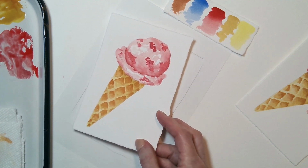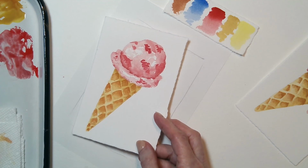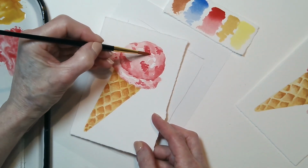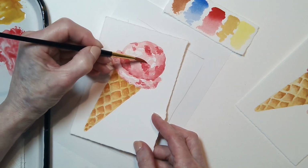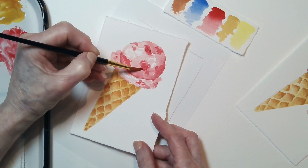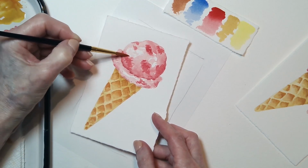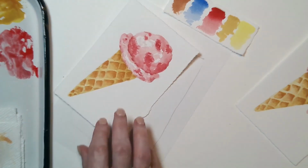All right. Just some little random color to get some soft little ice cream strawberry bits in there. Now, if these were chocolate chips, I guess we would want something with little stronger edges, but this is strawberry, so we can make it soft.